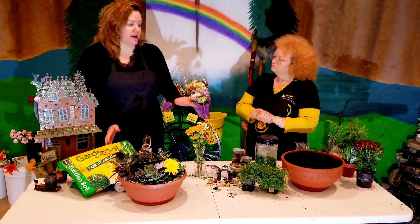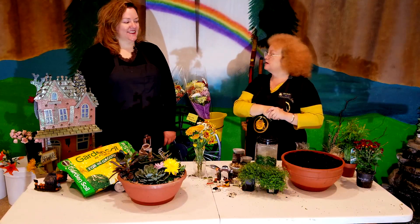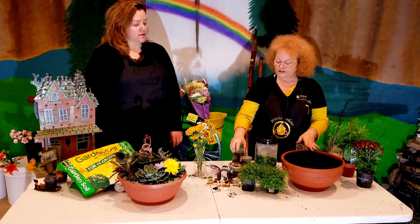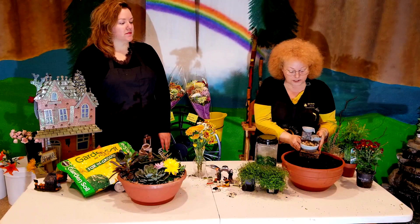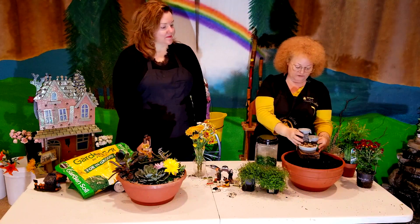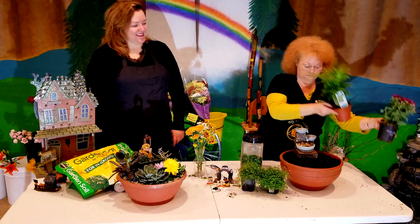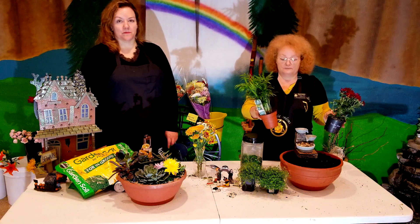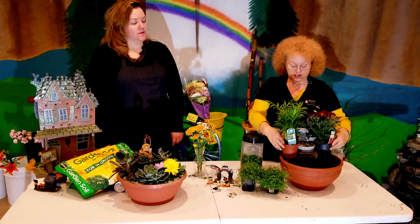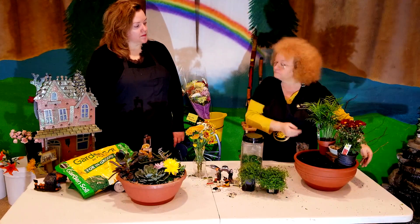What size of plants would you recommend? It really doesn't matter. After you get the soil in, the first thing you want to start with is your main decoration. With this one here, we are actually using a light-up figurine. You want to make sure the on/off switch is just above the soil level so you don't short it out. After that, figure out which decorations are going to look best, and usually go with the taller ones first to set the ambiance, getting your settings arranged before burying anything.